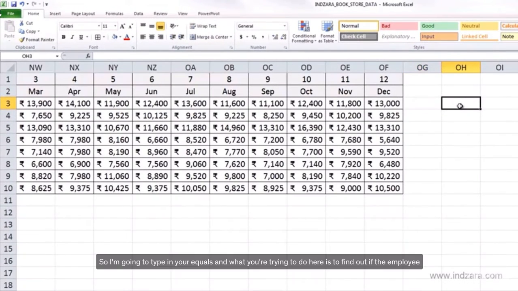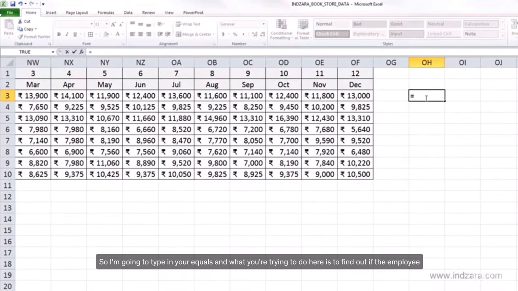So I'm going to type in here equals, and what you're trying to do here is to find out if the employee actually made a salary of more than 12,000 rupees in the month of December, let's say. So I'm going to say IF, I'm going to choose December, Rahul's salary.